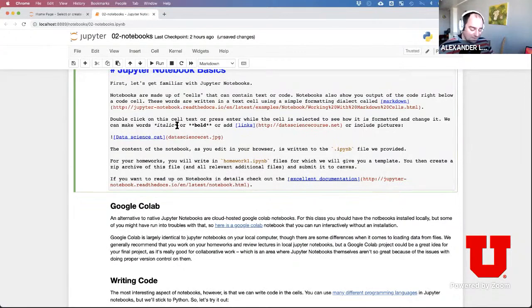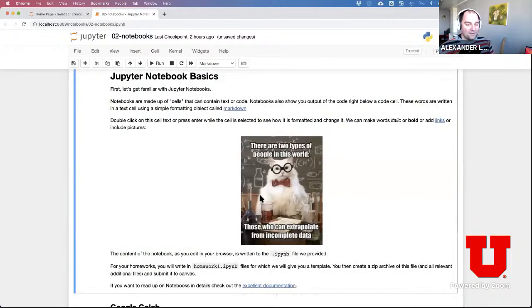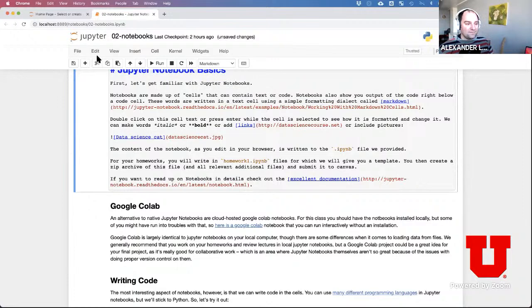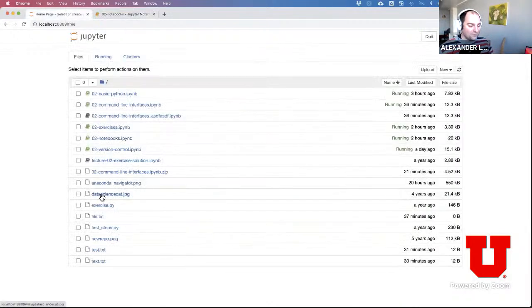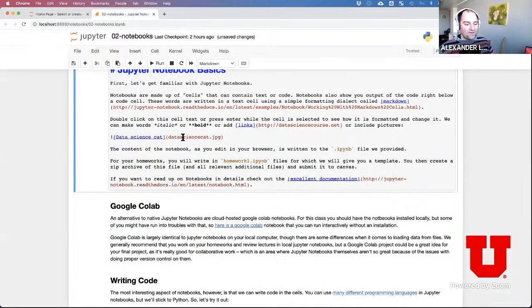You can show images. So for example, here I have this cute data science cat image that I can embed directly in my notebook cell. The data science cat, if you look here, is actually in the same directory, right? So here's the file. And so I don't have to specify something more complicated, but if it were one directory up, I could do this, right? Or if it were a full URL, I could do HTTP and then write down the full URL and it will load the image. But since this is in my local directory, I just have to do this.